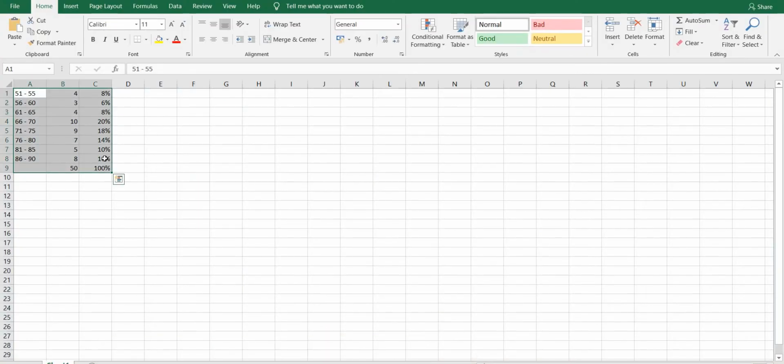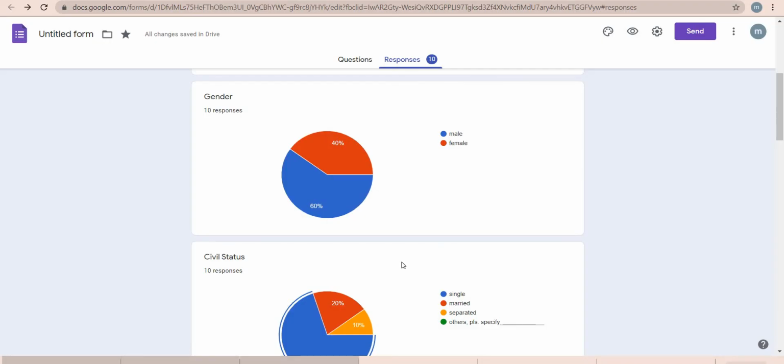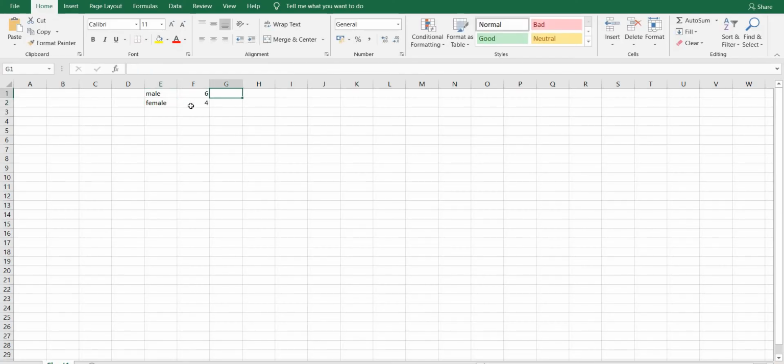Yan. Excel. Okay? So, buray natin. Anong nandun kanina? 6 and 4. So, male and female. Male, tama, and female, makikita naman natin. So, ito, hindi nyo na siya i-compute kasi nakalagay na siya dyan. Pero I want to discuss kung paano mag-compute. Paano pag hindi siya naglagay ng ganyan, and you only have the result lang. So, ito gagawin ninyo.